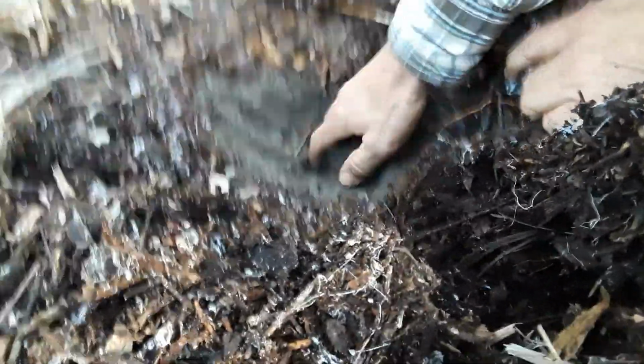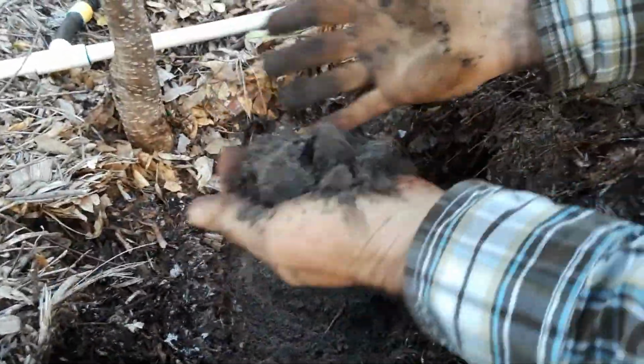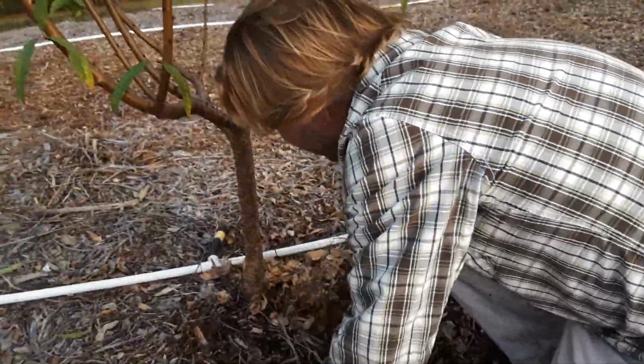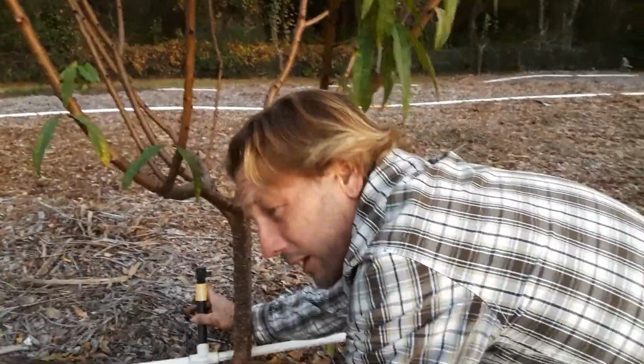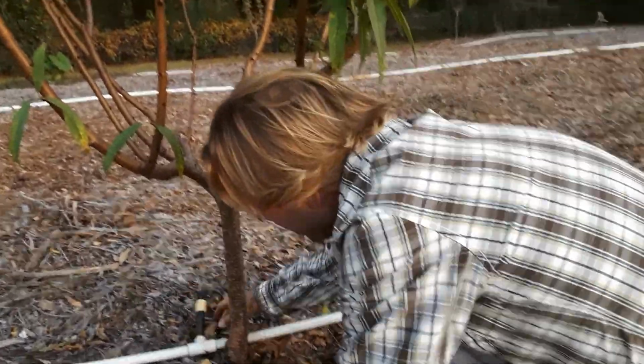I mean, look at this. Big hole there. Look how wet it is. And this hasn't been watered since the end of August, and it's still wet. I do have irrigation back in here. You can see the PVC pipe right here. I've got bubblers right here that put out 1/4 gallon a minute.